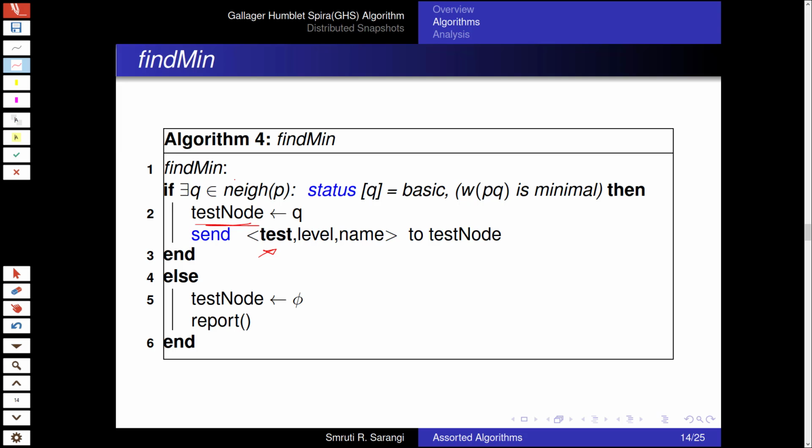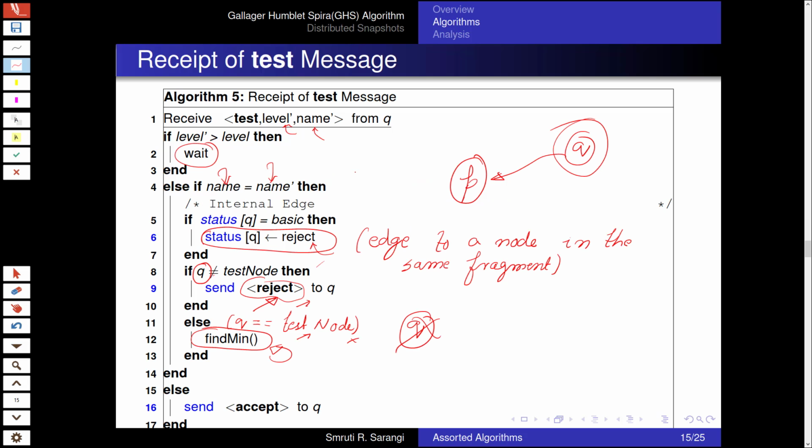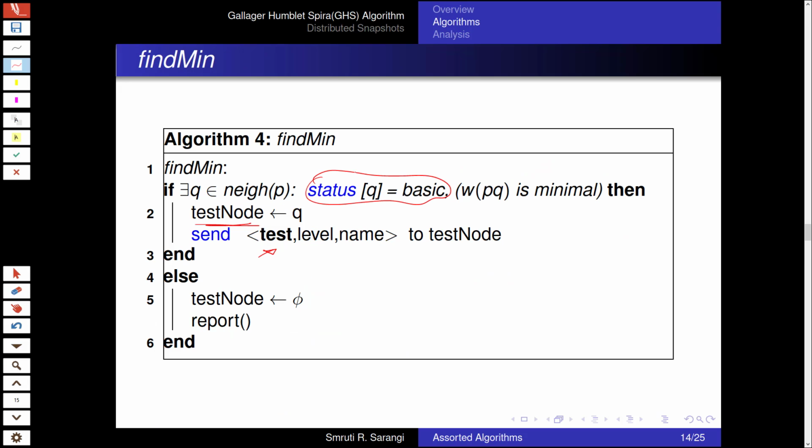And if I again call find min, what would happen is that in this case, the status of Q will not be basic anymore. I mean the other Q, the Q that we have been talking about in this slide. Again, P and Q is slightly confusing, but the good thing about a video is that the same slide can be seen over and over again to get the basic idea. So in this case, since the status of Q is equal to basic, this thing doesn't hold anymore because we just rejected it. Then some other node has to be picked out of this set.